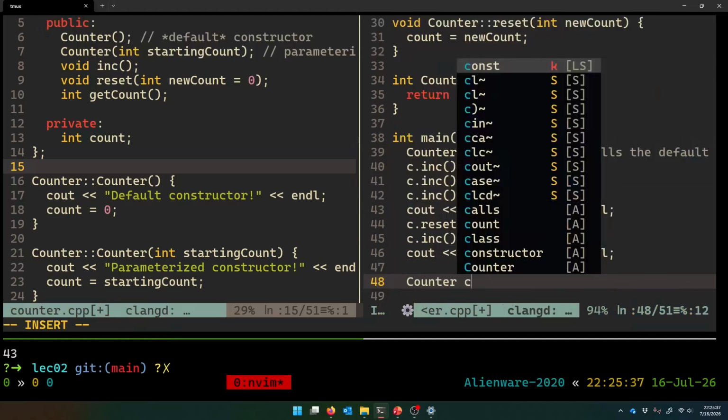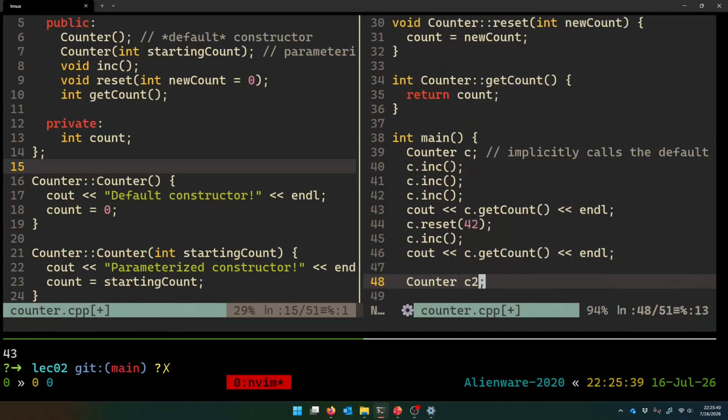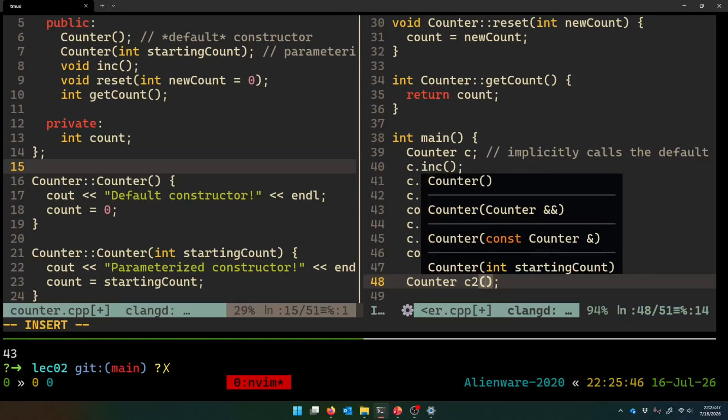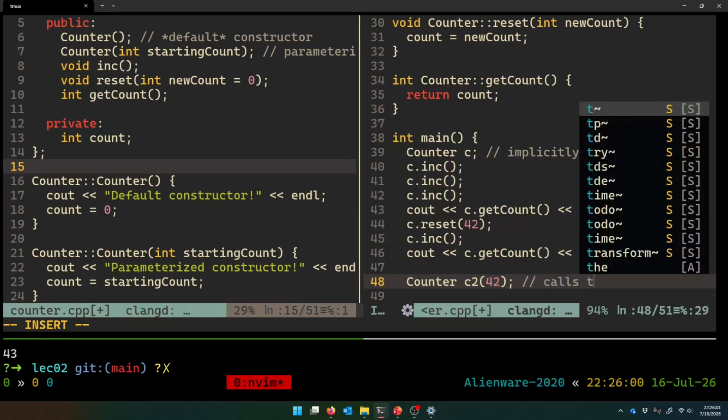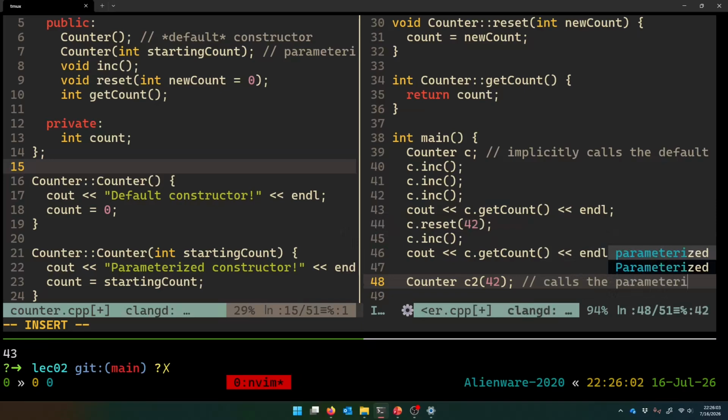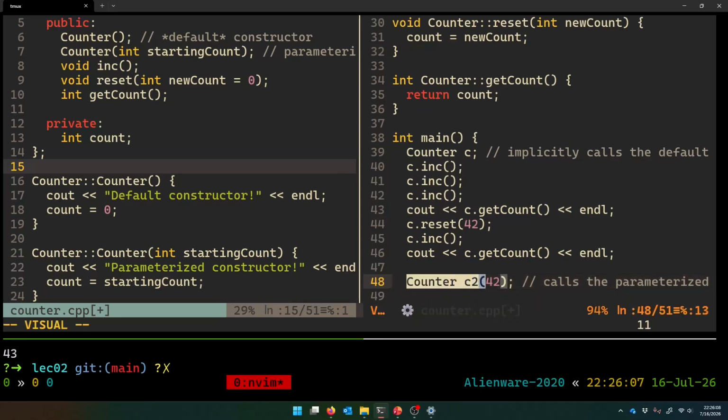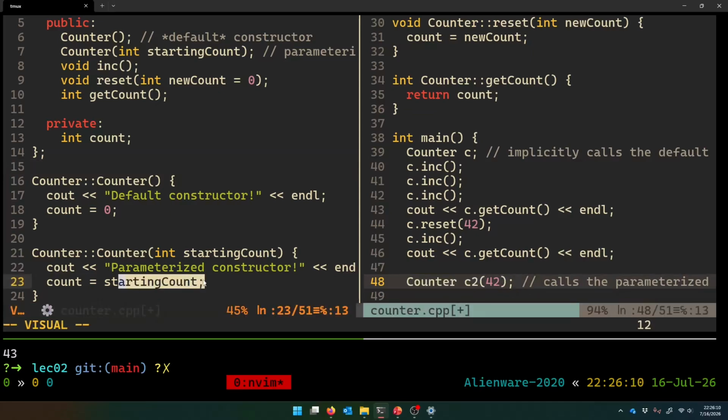Instead of saying, like, here's counter C2, if you just put a semicolon, you're getting the default because you didn't call it, right? You gave no arguments on this line. But there is a place to give arguments. It's a weird looking place, but it's like you call the name as a function. This is me passing along an argument to the constructor, all right? So this will call the parameterized constructor. It notices that I passed along an int. It looks weird, I know, if you haven't seen this before. It calls the parameterized constructor. And so now C2, its count will initially be set to whatever I pass, this 42.